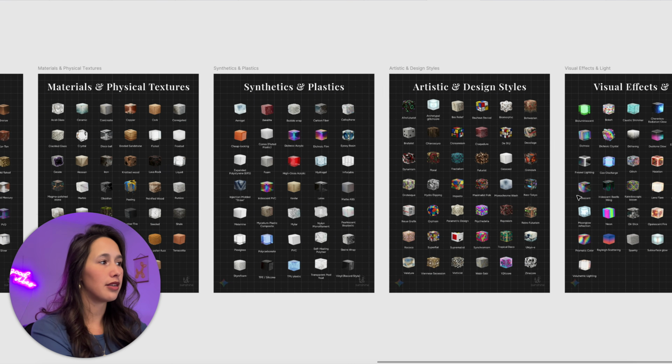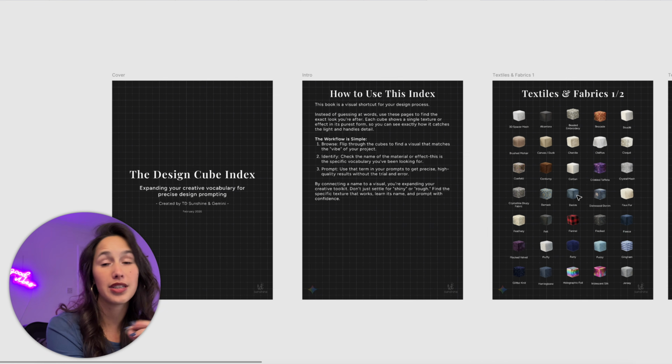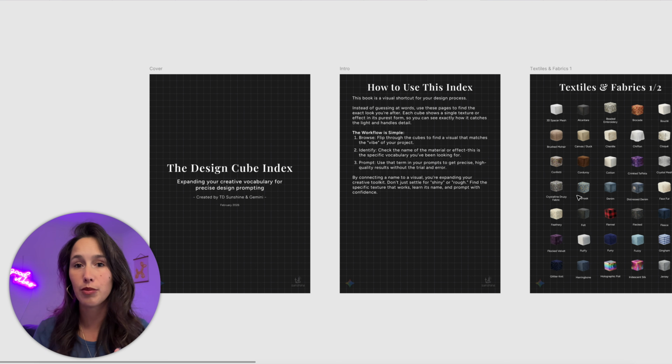I would really recommend going through an exercise like this if you are a designer and you use AI prompts to create images. This took me forever, but I had so much fun doing it. But mainly it took forever because of the cubes, and I wanted all the cubes to look uniform, and I wanted them to follow the specific artistic or textile patterns that I wanted. So maybe I won't recommend creating this cube thing, but I would recommend just speaking to AI, saying, hey, can you list out all the descriptive words I could use to describe metal? And then creating a little Bible for yourself. So next time you are prompting, you're not just using the boring, make it better, make it metal. You are using really specific descriptive words to create very interesting images.